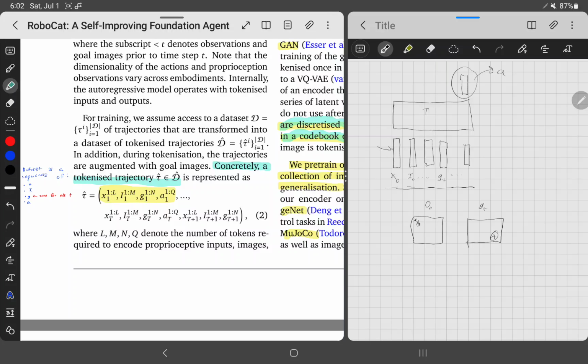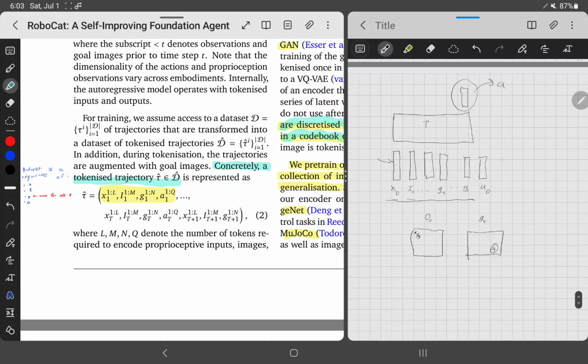And then the action vector would be put back in the sequence. So this is also your G sub t. And then you have a sub 0. So now you have a full sequence of your state and your state-action pair.